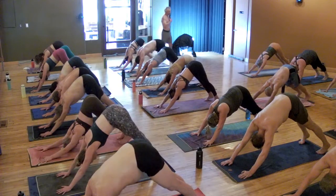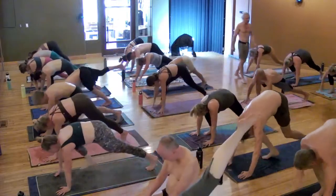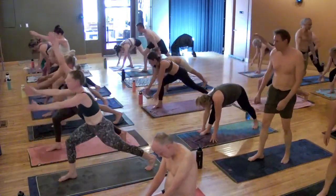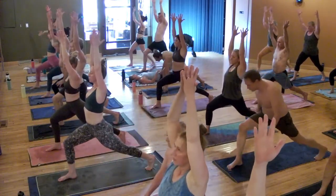Lunge the right leg, inhale the right leg up. Lunge the right foot, stay on the ball of the left, bring the hands straight up, shoulder width, like you're bringing a basketball right up in front of you. Look in the front mirror. There's no gaze change to the ceiling the way I teach this posture.